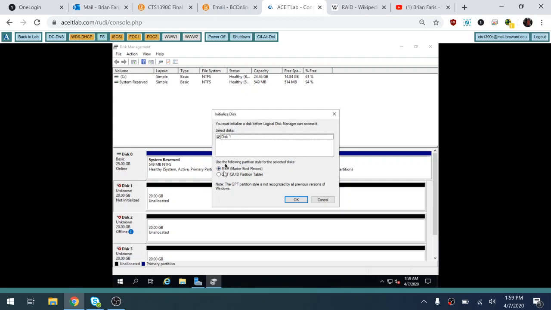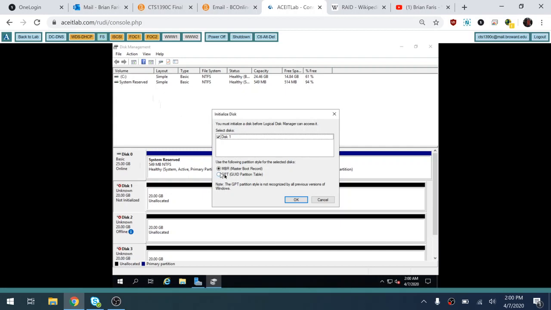For this lab, it really doesn't matter what we choose, but this utility, when I initialize it, senses that this is a Generation 1 machine and it makes an MBR. We can use GPT partitioning scheme on a Generation 1 machine as long as it's not the system disk.